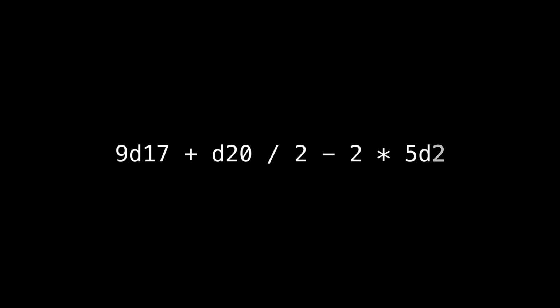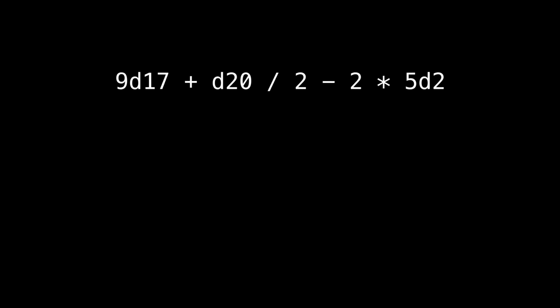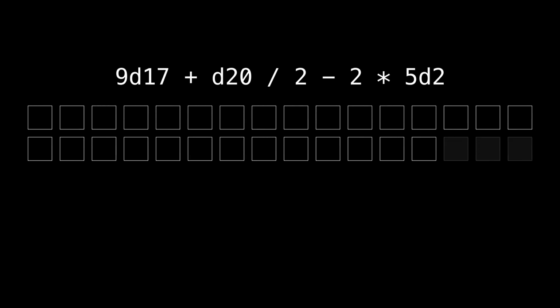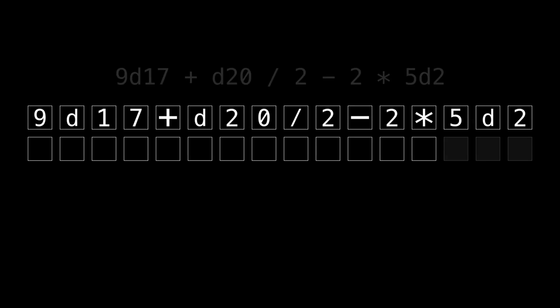It's important that the calculator respects the order of operations. Our order of operations is dice rolls first, followed by multiplication, then division, then addition, then subtraction. The characters that appear on the formula screen are stored in the computer's memory in a 29-byte array. That's the 32 characters which can appear on screen, less the last 3 which are reserved for special modifiers.